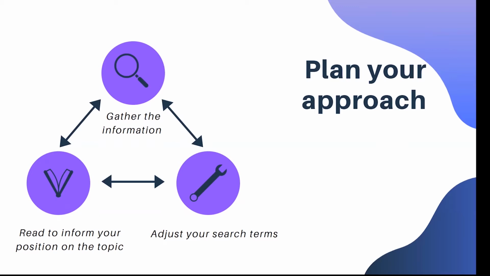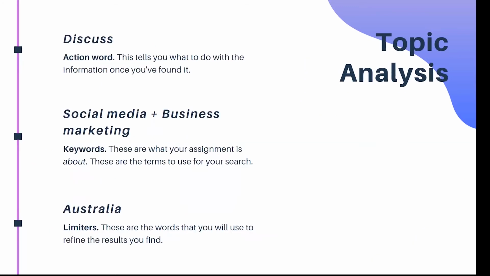Yeah, absolutely. If you think about the limiters that we've got in this particular question, we have Australia. Sometimes it might say things like within the last 10 years. So a date range is often a limiter that you might include. Sometimes it'll be about a particular group of people. Sometimes it'll be about, within government. A limiter is just anything that is going to take that topic and refine it further down. So it could certainly say in Australia within the last 10 years. There's no limit to the number of limiters that you could be asked to include.